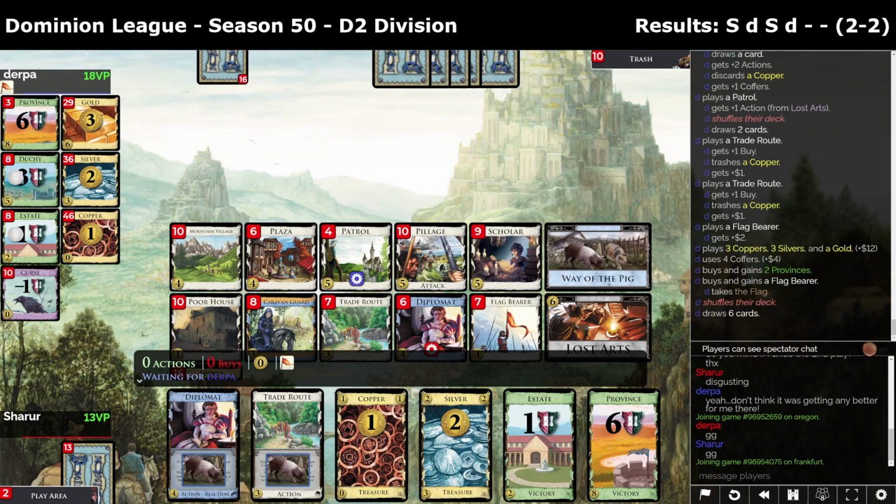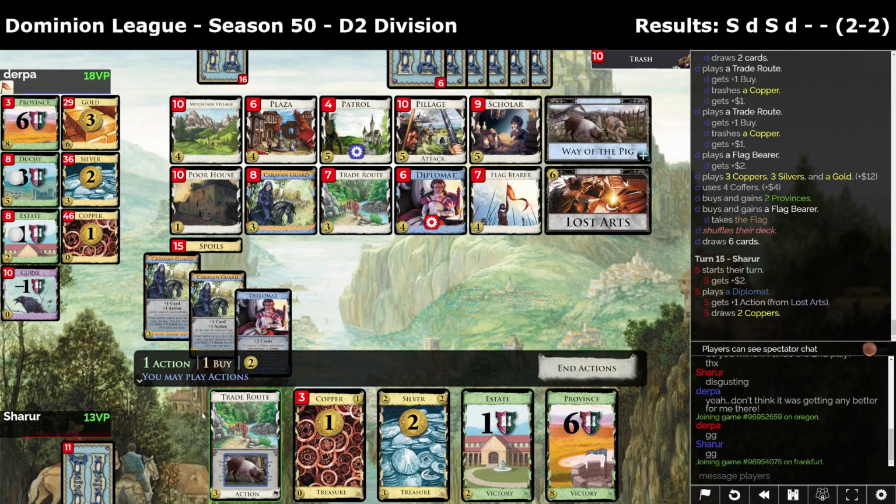Okay. Huh. Okay. So we could trash an estate, buy a province. We could also pick the trade route and hope that we can hit. Like, what could we even draw where we would fail to hit province? We could pick a Scholar if we draw that. Anything else? Like, we're down to one estate. I guess we could draw our other province. That would be the disaster scenario.